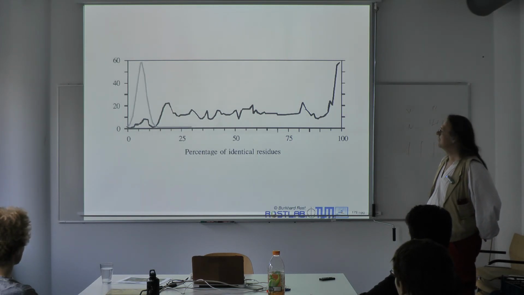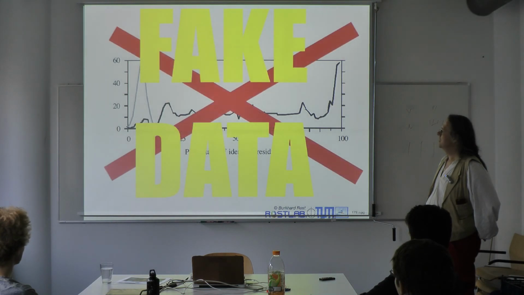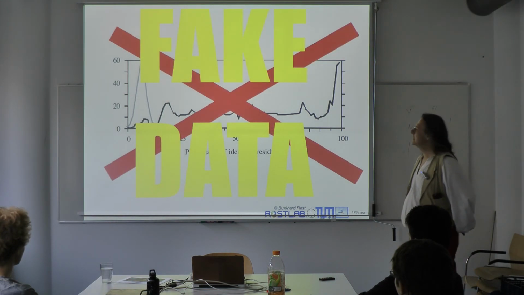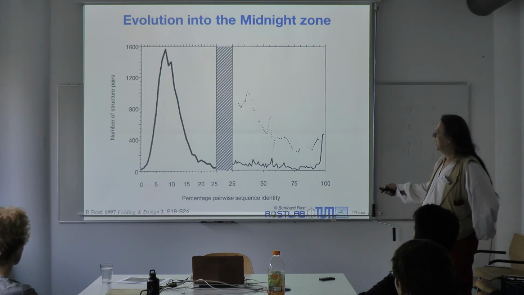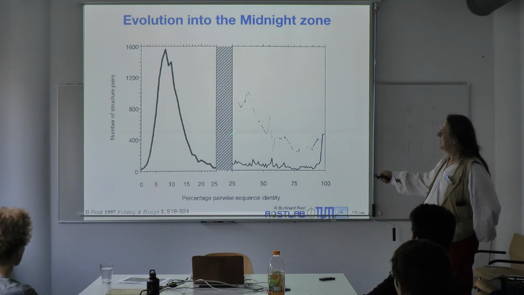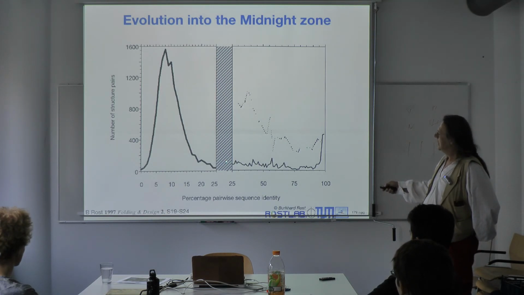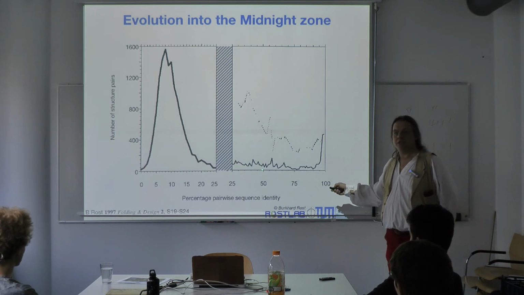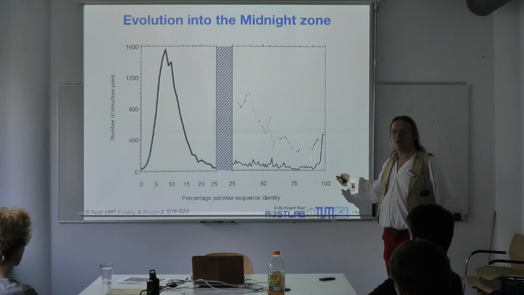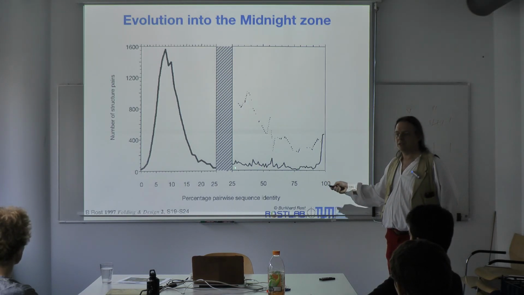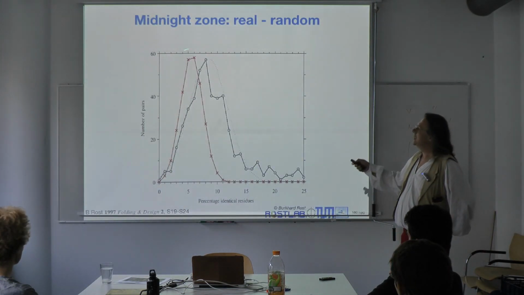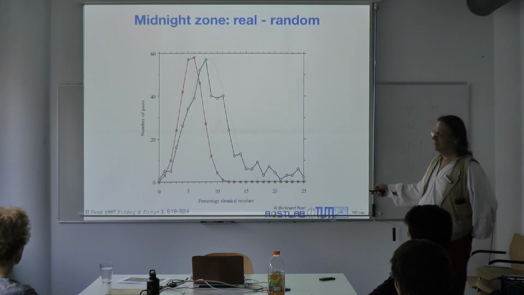The random peak. This is not true. It's absolutely not true. The real data is here. And this data is slightly fake in the way it's compiled. I had to distinguish that side and that side to the extent that the number you see here should be much lower than it actually is. So I way overestimate the counts here. That is where the distribution sits. That is random. That is real.